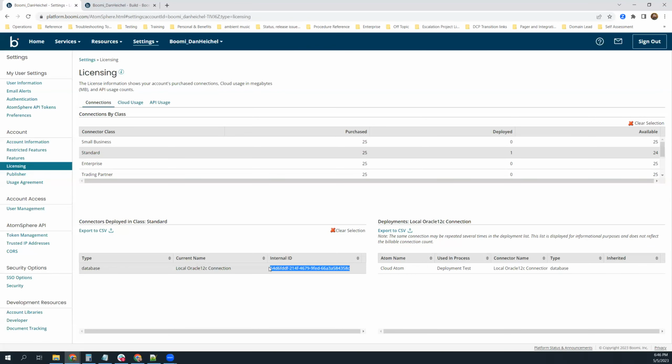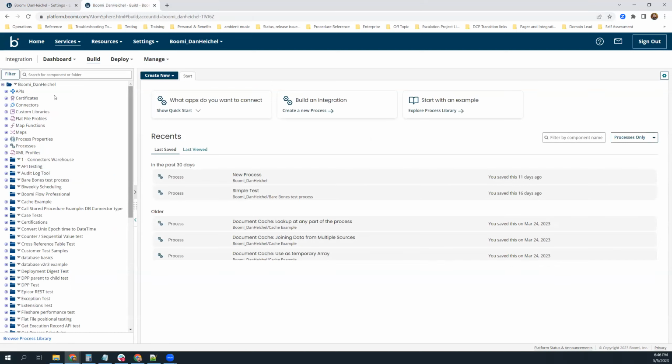So what we're going to do is when you click on your connector class, find the connection that you want to investigate. This field here is going to be internal ID. That's what we need to go find this information. We're going to go over to our build tab. We'll go here onto the component navigator. We're going to go to the search bar next to the filter. Now here's the key thing. We're going to type ID colon. It's not going to find it if you don't tell it to look for the ID. So you have to have ID colon and then paste in that value.